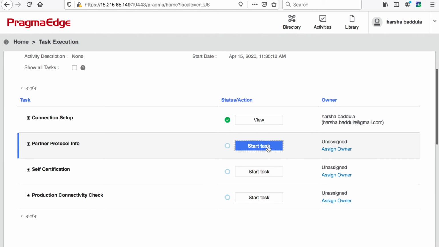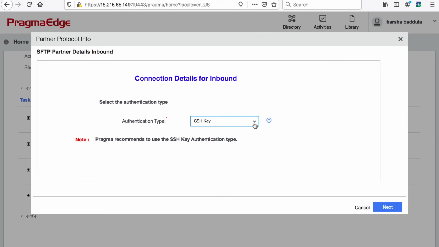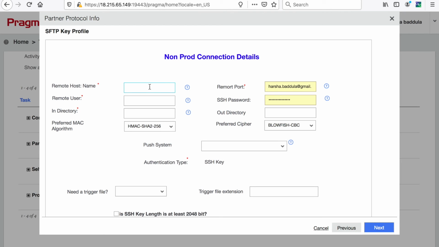So next is the partner protocol information. This is the authentication type that you want to provide. Either you can use a password or an SSH key, but recommended is the SSH key. So I'm going to go with that. And I'm going to fill in my information here.